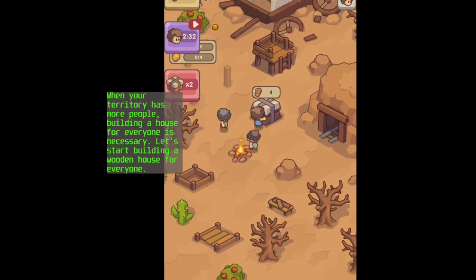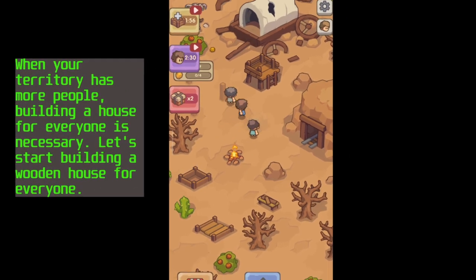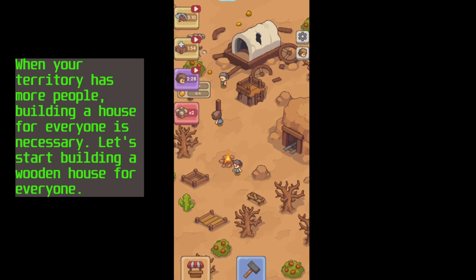Territory has more people, building a house for everyone is necessary. Let's start building a wooden house for everyone.